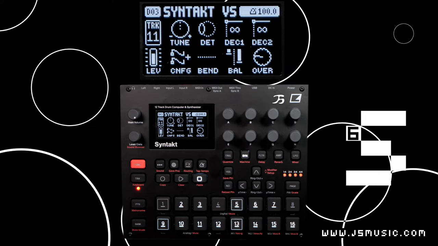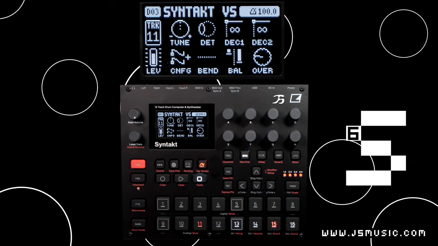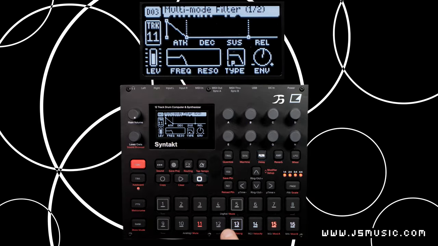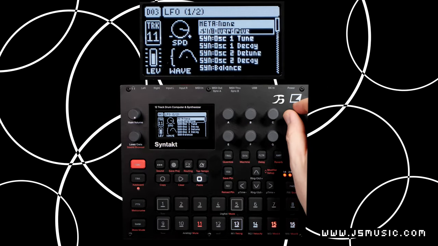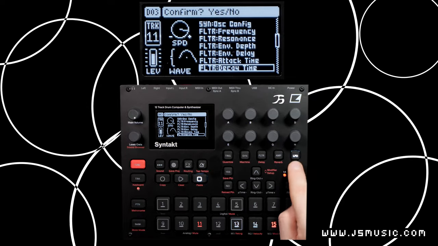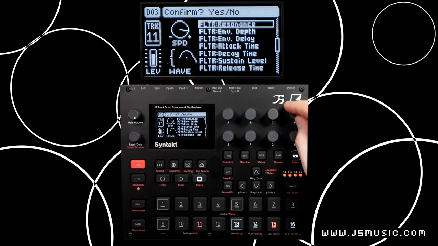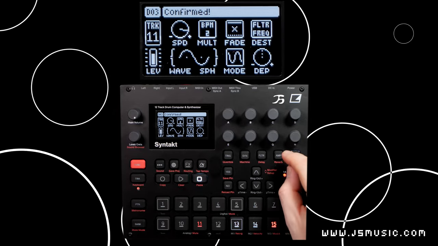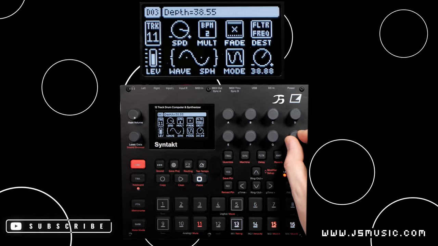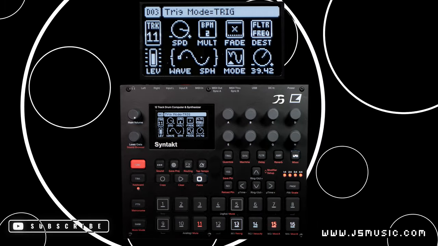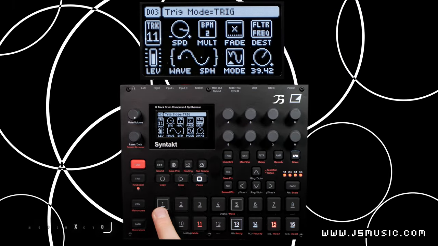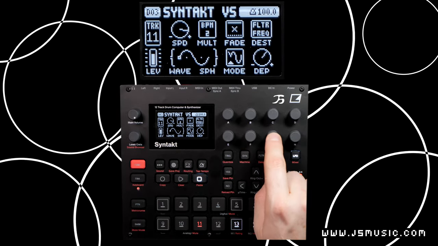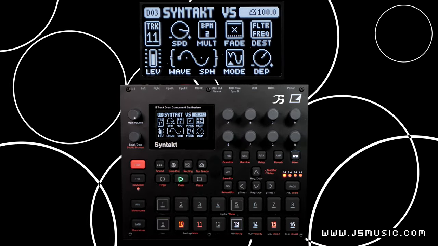And that is how we play a bass line in. What I want to do on this now is I would like to use an LFO to open and close the filter. So we go to the LFO page. We then click on the frequency to select it, and then we dial in the amount. What I wanted to do though is be on trigger mode. So every time a note is played or a trigger is played, this is when it starts.